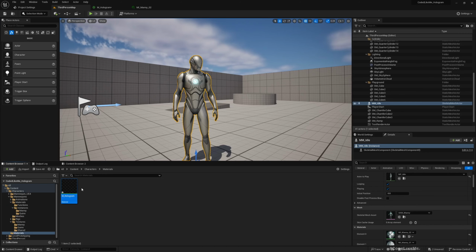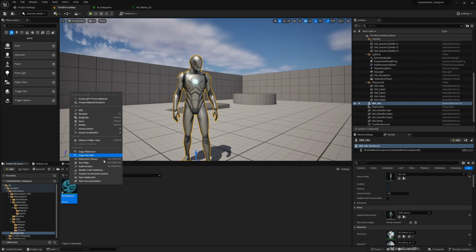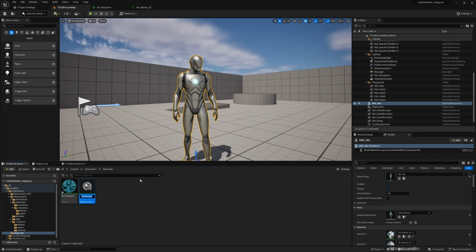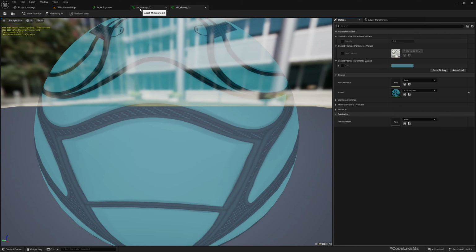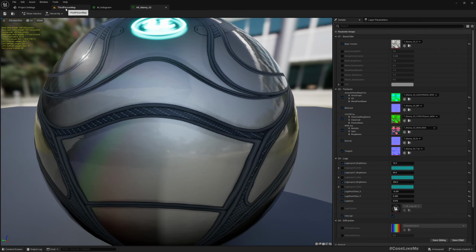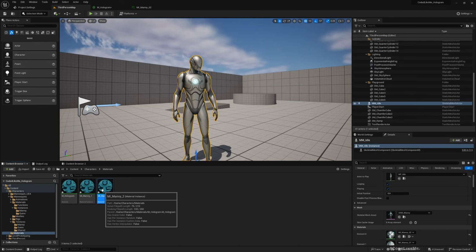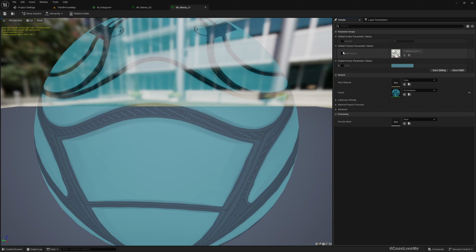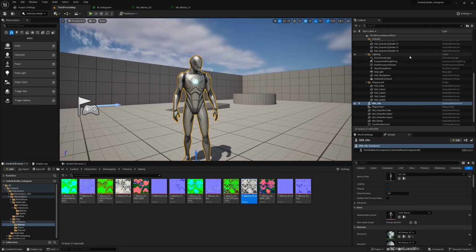I'll create two material instances, MI_Mannequin1, and duplicate this as MI_Mannequin2. Now the first material is fine for Mannequin1, but for Mannequin2, let me override this material.